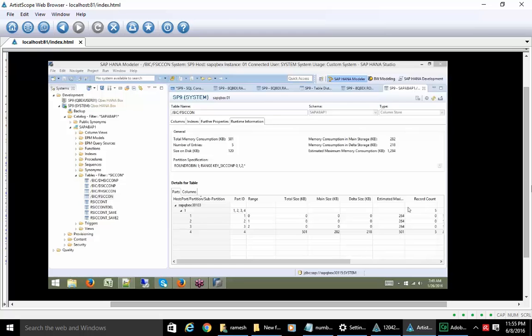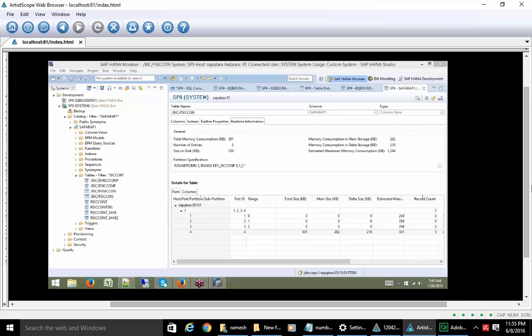How will the data be distributed in this case? When you're creating hash partitioning, you specify the primary key column. With the help of the primary key column, it can identify unique records. Then it splits the records based on some logic and posts them into different nodes. Suppose I've got 20 employees, employee number 1 to 4 in partition 1, 5 to 10 in another. It's all the logic of the system. It leverages the values of that column and then splits those records and puts each record into different partitions.